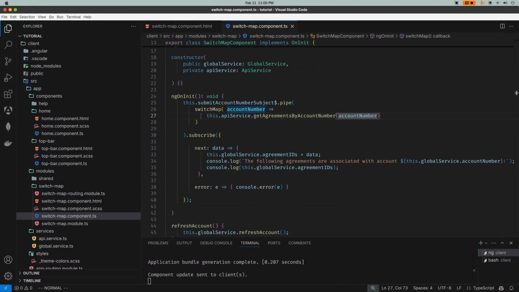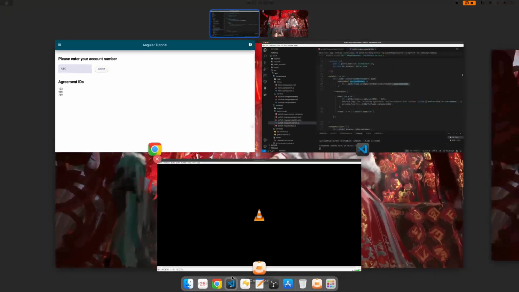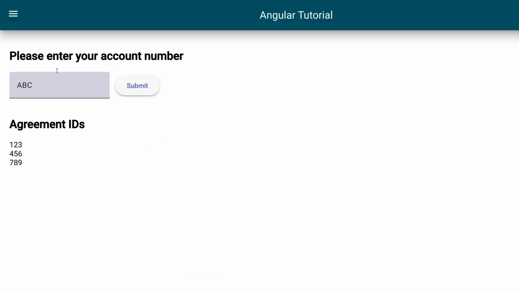With switchMap, you guarantee these things happen sequentially. And if your user pranks you, types ABC and then clicks 100 times, does this make 100 API calls? No. The chain reaction stops. All the previous ones get canceled out. So the user cannot prank you. Only the newest value matters. That's the switch part. All the previous values get discarded. You switch to the latest value submitted.